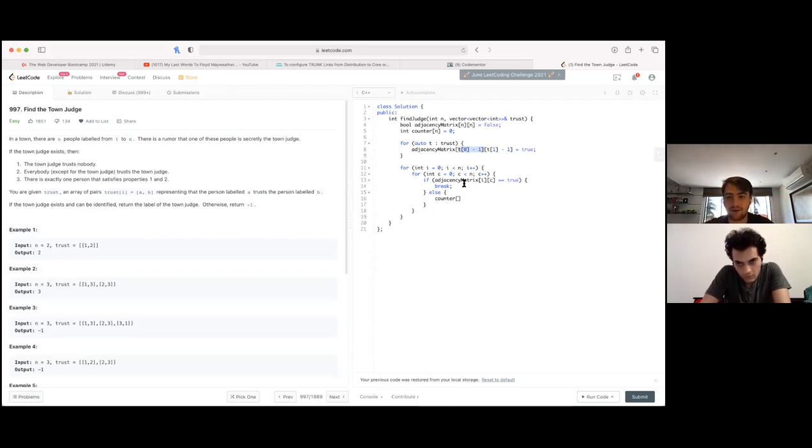So that way I knew that the town judge didn't trust anyone. But then I was thinking about saving the number of people someone trusted in a vector, and then I needed to make another vector to make sure that the judge doesn't trust anyone. So it got very complicated, and I spent like an hour and a half, but I couldn't manage to do it.